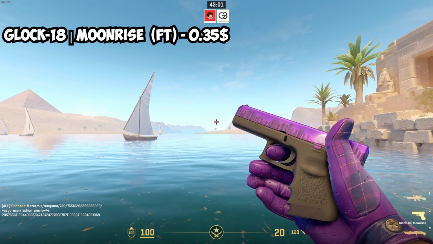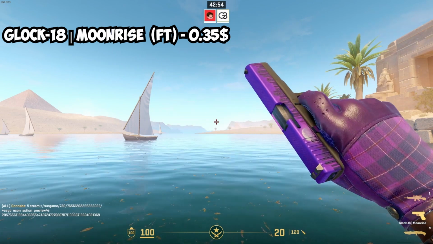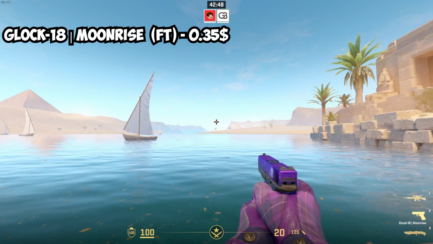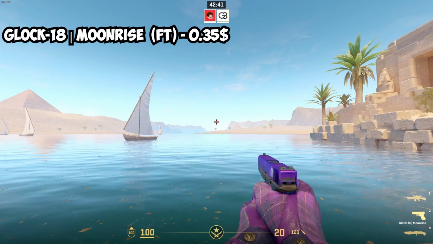So if you want to get one with a star in that little box, you can go ahead and grab one. That does make it a little bit cooler in my opinion, and gives it a little bit more uniqueness. And it won't cost you that much more, or probably not even anything. You could probably find one at market price if you're lucky. So only 35 cents for this one.